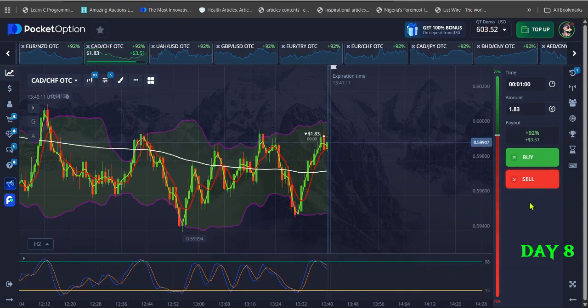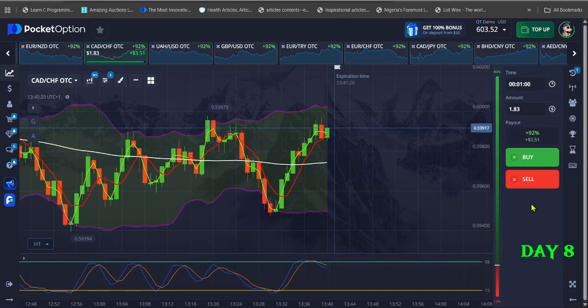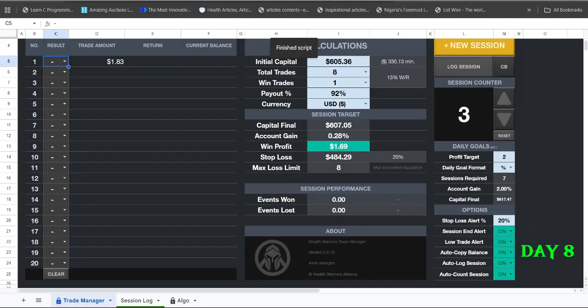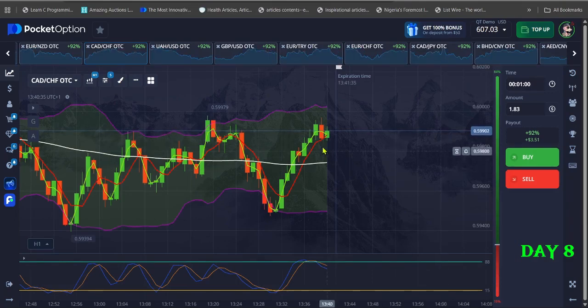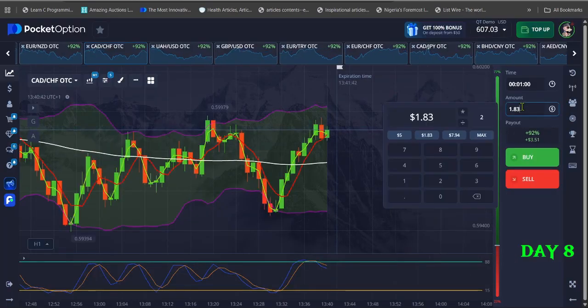So let's watch and see if price will respect that or if I'm going to lose this trade within a few seconds. All right, so we won that trade and we'll take it as a win, and then we'll mark the session. Remember, we have a total of 7 sessions to go. We have completed 3. So let's take another opportunity. Let's update our price here.